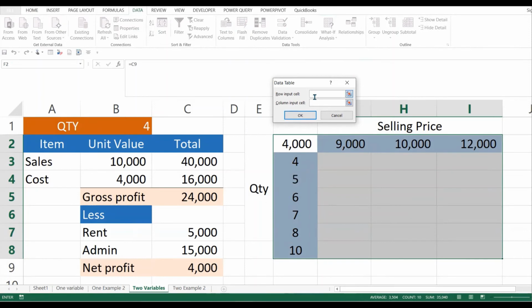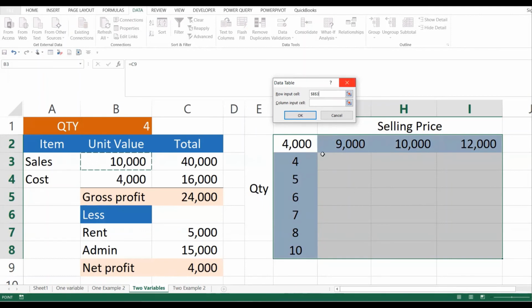But what it wants me to do is to link my row input, which is a cell, to this model here. Since my input here is in a row, my selling price is in the form of a row, so I'll come here and link it to the selling price in my model. My model here, this is my selling price. So I'll click there and also click on the selling price. So I've linked my model to what I want to achieve here.